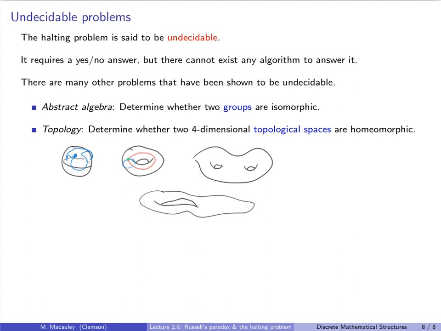So all of the paths are equivalent on the sphere, but on the torus, it depends on how many times you go around the hole or the arm. And this determines a group. It determines a group because you can multiply 2 paths together by doing them back to back. So if I do the red path and then the blue path, I get a more complicated path that goes this way and that way.